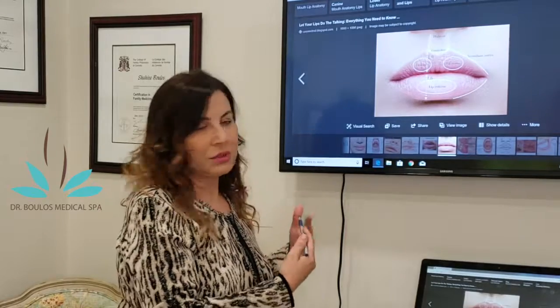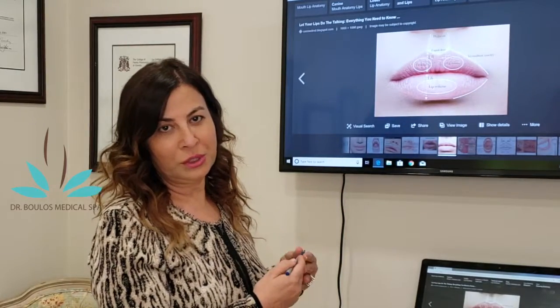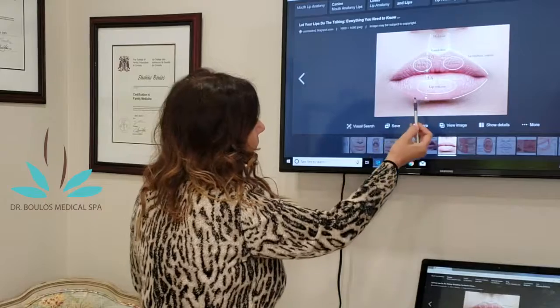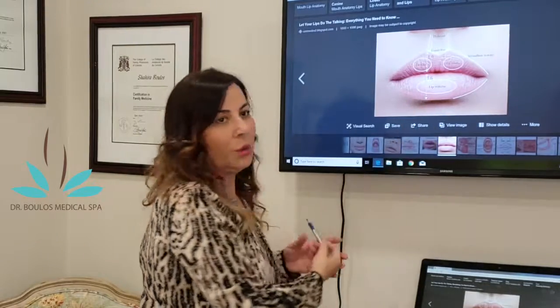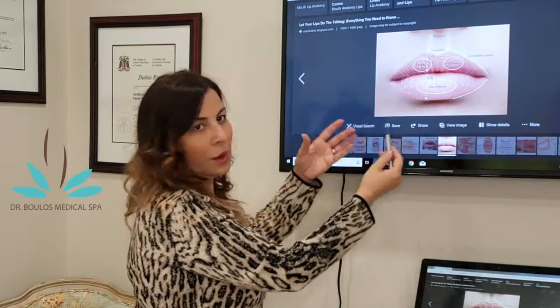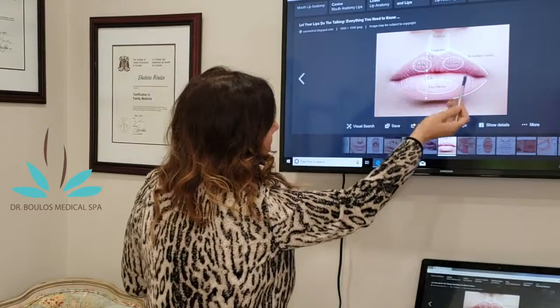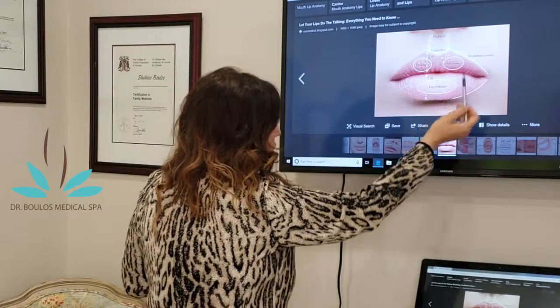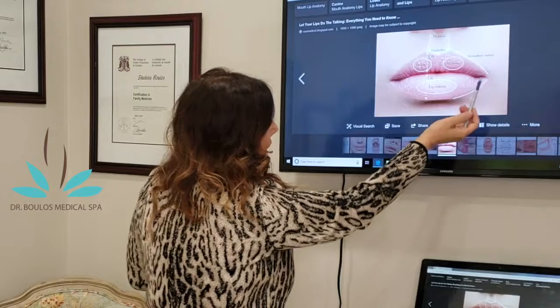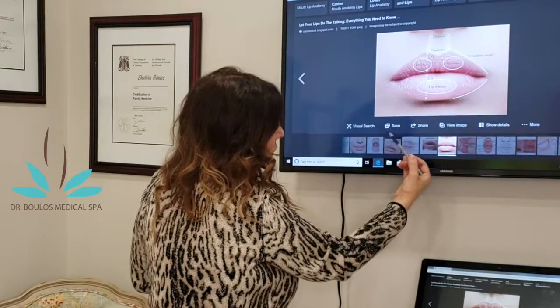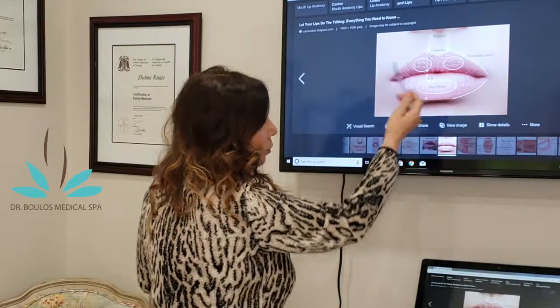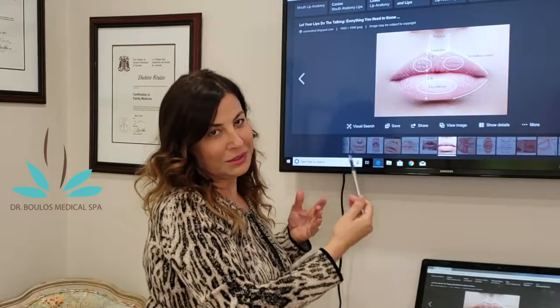Personally, in terms of beauty measures, we like to have the upper lip smaller than the lower lip. So if we look at how our lips look, this is the pink part, this is the structure of your lips, and there is something here called the vermilion border, and those are the cupid's bow, which I love because they look nice and sexy.